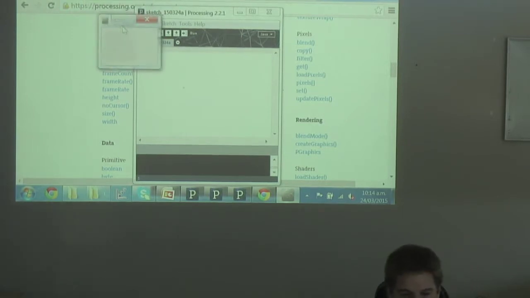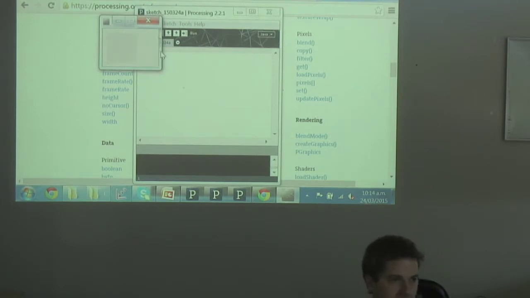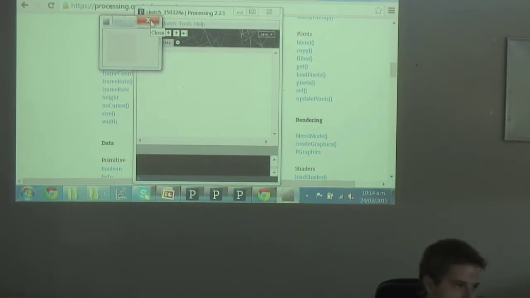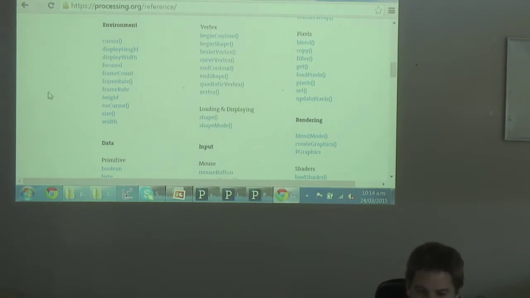So processing being multimedia based, it assumes everything you do is going to have at least some sort of graphical or user interface element, so it creates a window, which is kind of nice because if you've ever tried to create a window using C++ on Win32, you're looking at a couple of hundred lines of code before you've even got anything up. Even Java by itself can be a bit of a pain getting windows to pop up, whereas processing just gives you one. It's like, here's a window whether you want it or not, which you could argue whether that's a good thing or not, but for beginning programming, it is quite helpful.